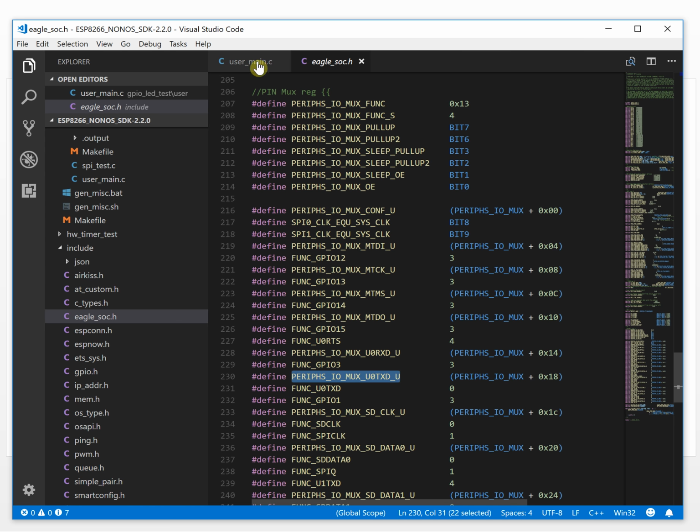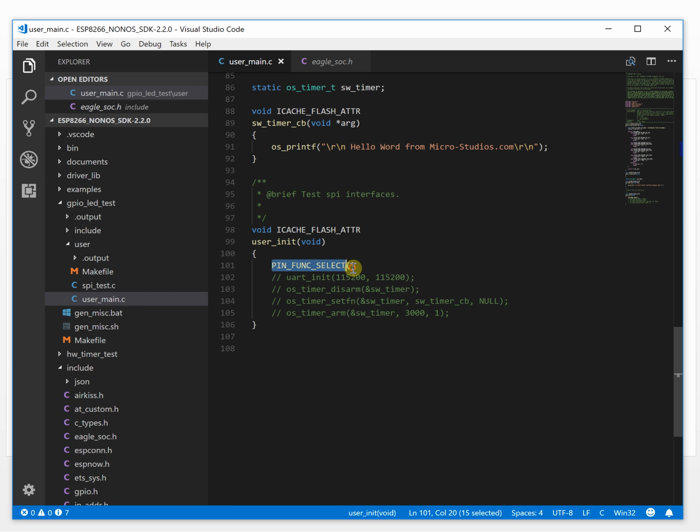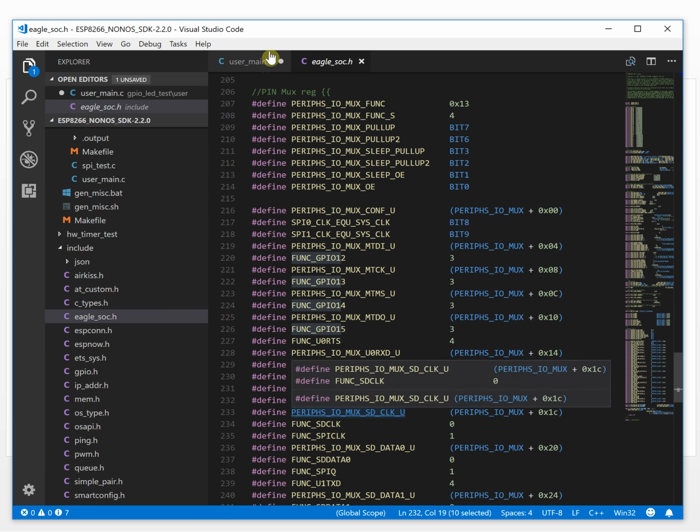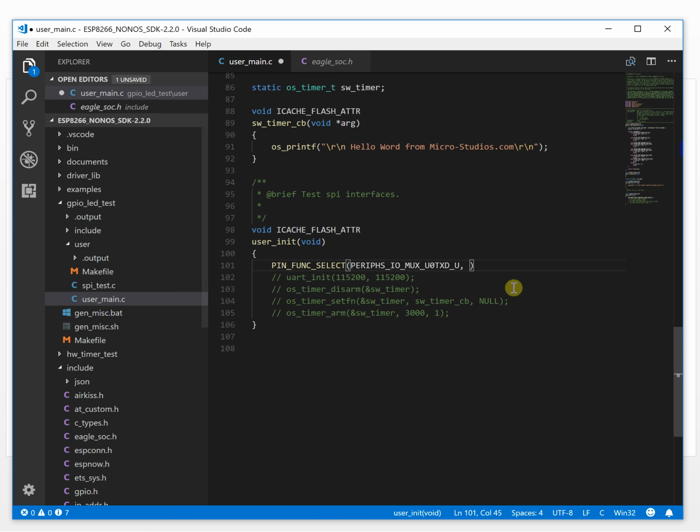So we will set this pin, and what kind of function do we set? We will set the TX GPIO1 function. Okay. So this sets this pin TX as a function GPIO1.